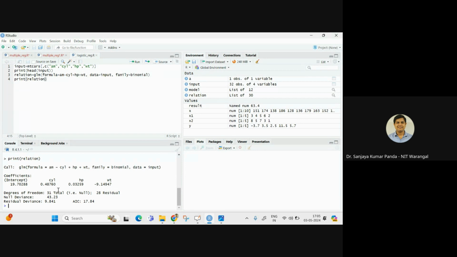Here you are getting degrees of freedom as 31. You get two different types of degrees of freedom, because the total number of observations in the mtcars data set is 32. So 32 minus 1 gives 31 degrees of freedom.